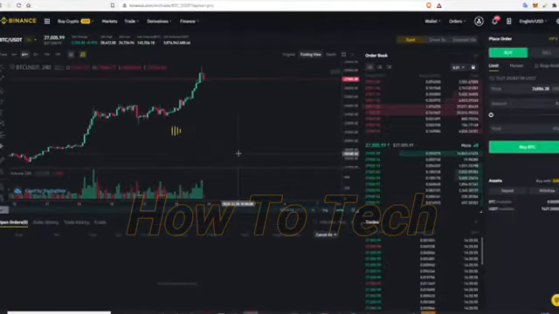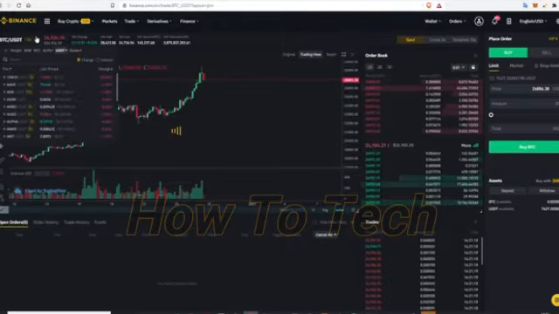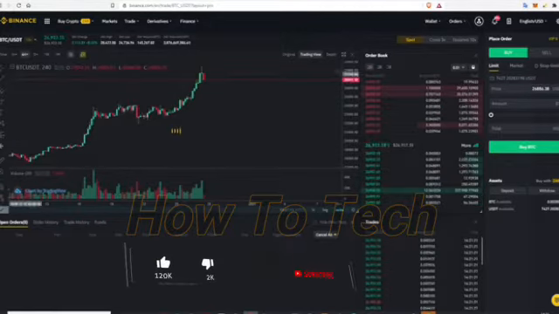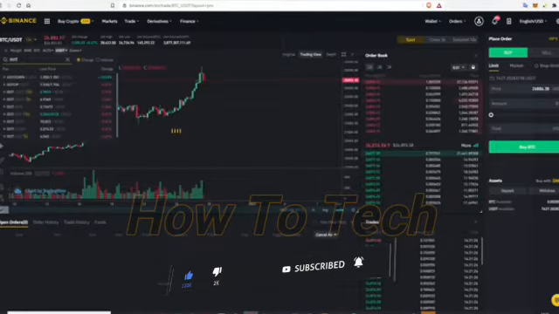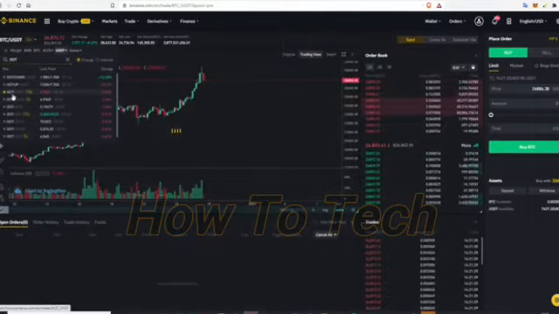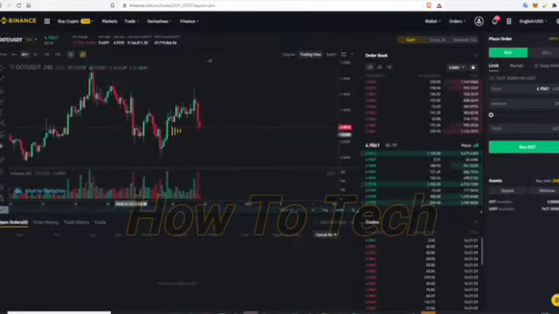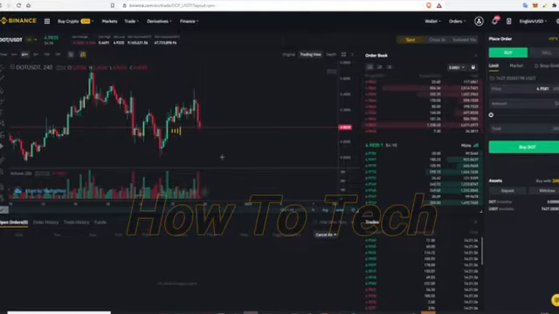Okay, now how do you buy and trade? So right now, let's say we want to buy a certain coin, right? And I did some technical analysis this morning actually, and I want to purchase some Chainlink. So I decided to buy Polkadot, right? So I will change my pair here into DOT. I'm just going to type DOT, that's the ticker, and .USD is what I want, and I'm going to click it. And this is Polkadot right now, and it's exactly why I want to buy it, because of what's going on right now.